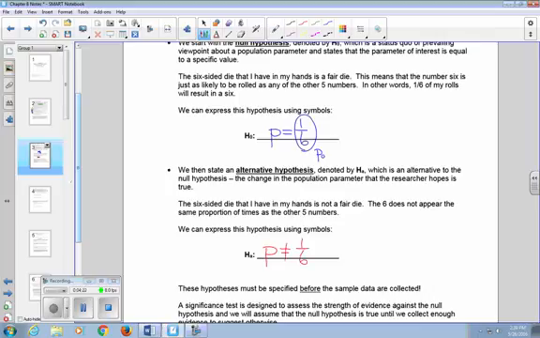And so looking at these 2 hypotheses, again, our null hypothesis is that we have a fair die, and 1/6 of our rolls are 6s. And the alternative is that it's not a fair die, that we do not get 1/6 of our rolls ending up as 6s. So notice that there is no overlap between these 2 hypotheses. Any proportion of 6s that I get is either going to be 1/6 or it's going to be something else.